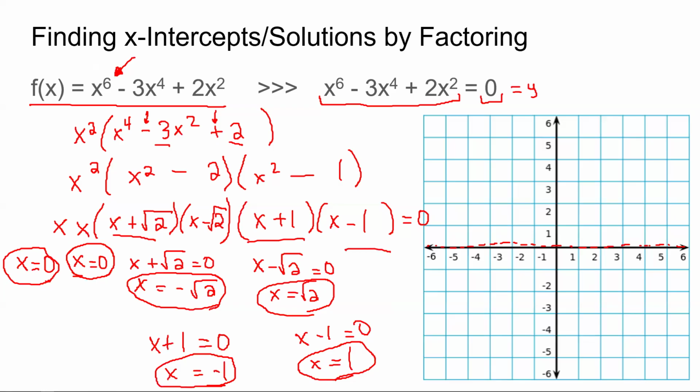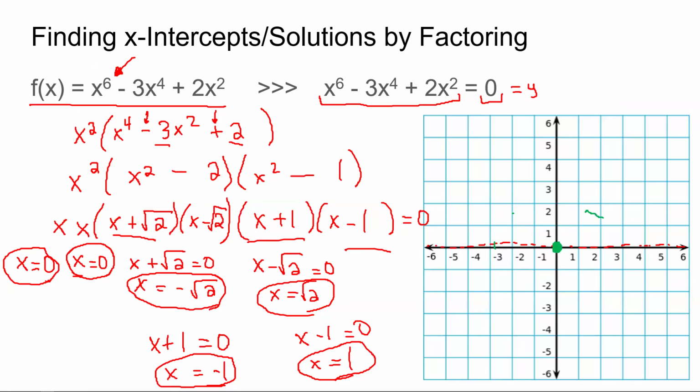We can graph them now, and that would look like this. We've got the first one is at 0. And here, there it is. Look at all that. Okay. So there's the first one at 0. The second one at 0 is right smack on top of it. So we'll put that there.